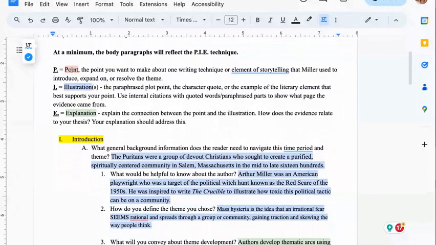Okay? And the second thing is I'm using some color coding and some terms here to help explain the organization of the outline. So if you see a red highlight area, that means that you're making a point. So this would be a key idea that helps directly respond to the writing prompt for this project, one part of it. If you see blue for illustrations, an illustration is either something you're paraphrasing, something you're summarizing, or something you're quoting. So these are the factual pieces that you're using to support a point somewhere in your essay.